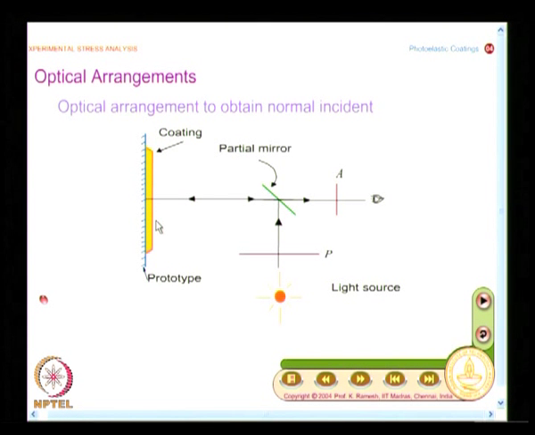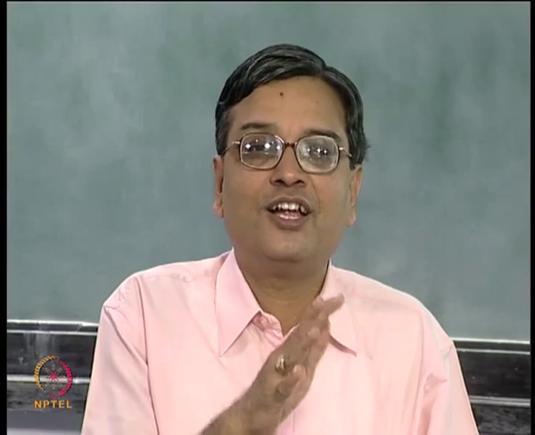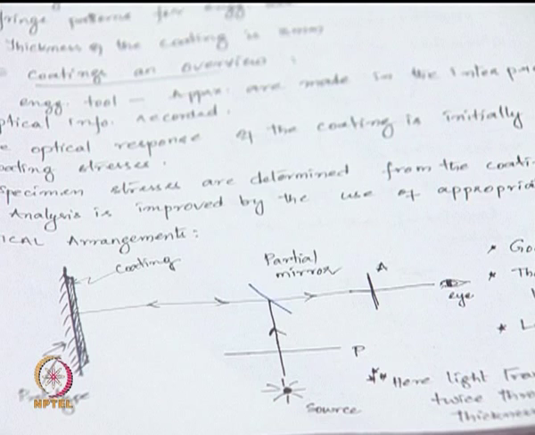Very simple. Suppose I have thickness of the coating as HC. Because light goes in and comes out, all those equations are equally valid if I replace thickness by 2HC, because the light actually travels twice the thickness of the coating. So, you get how transmission photoelastic equations could be translated into reflection photoelasticity.